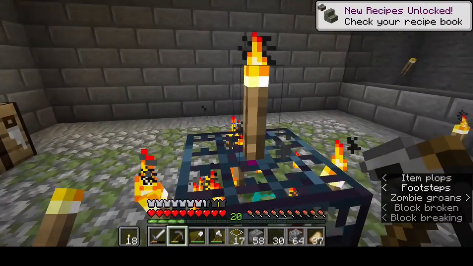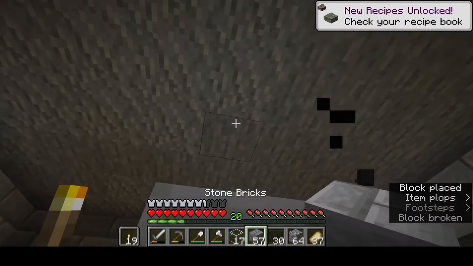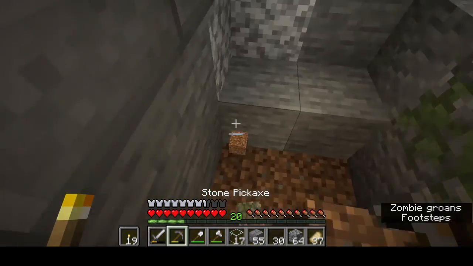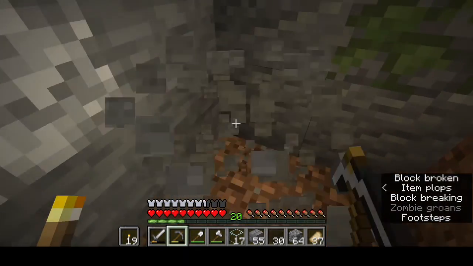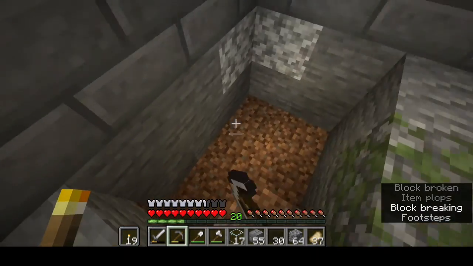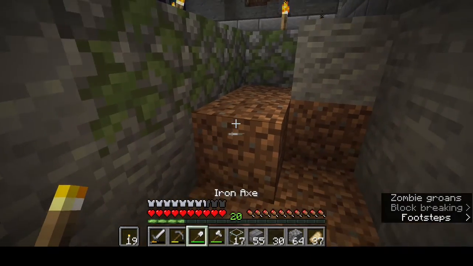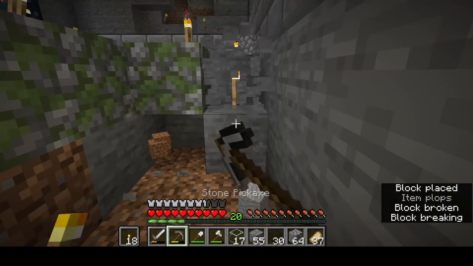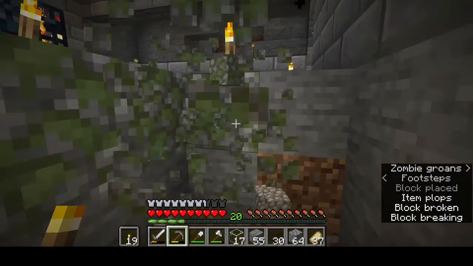Also, real quick, got to do that so they don't spawn on top of the spawner, because we're going to be putting water in here and I don't want them to spawn on top of the spawner, because then they're not going to fall down, or it's going to take longer to fall down. Just going to mess with the rates a little bit.